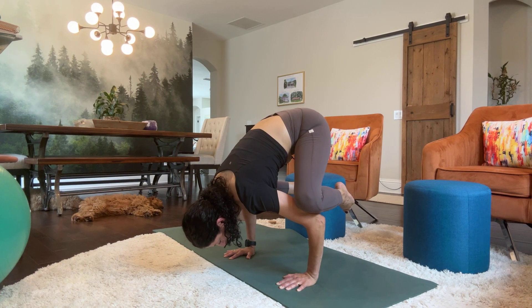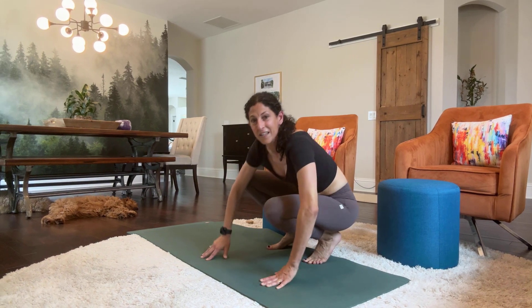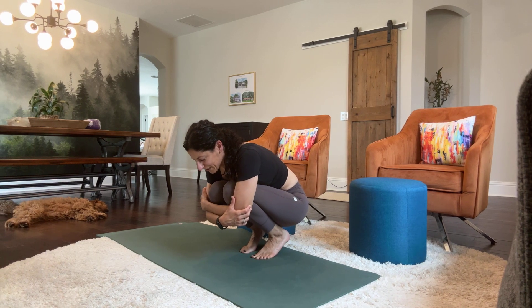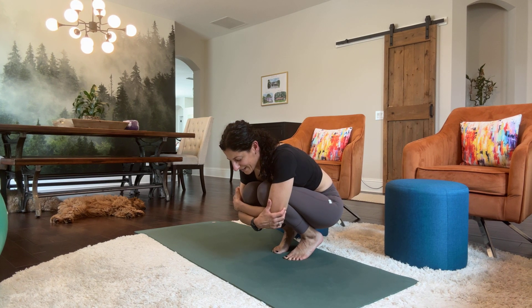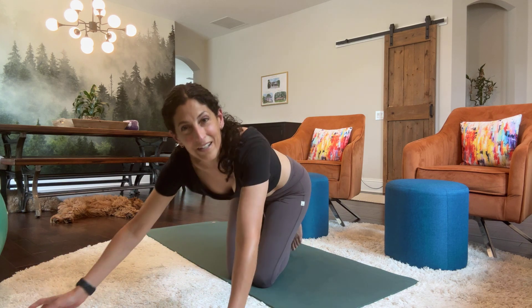Lifting both feet up. Come back down, knees together. Let's come into a cosmic hug. Balance on your tippy toes — it helps if you close your eyes. It knocks you off balance, but it's good. And that's going to be it for today's yoga session. Thank you so much for joining me. Have a great day, great weekend. Bye!